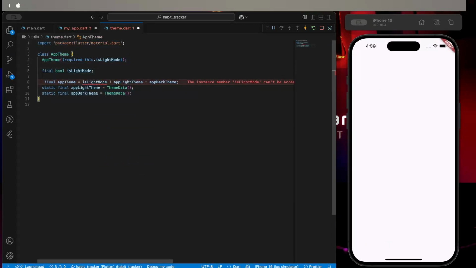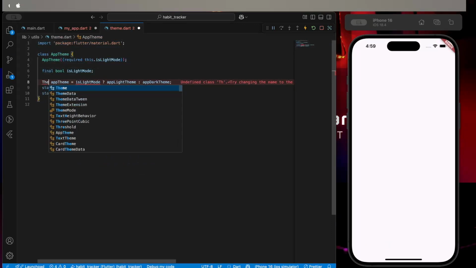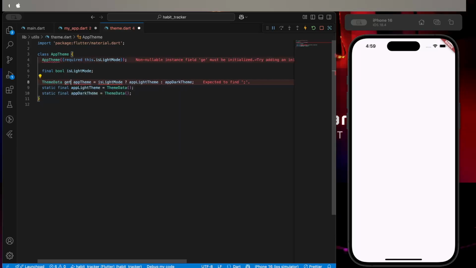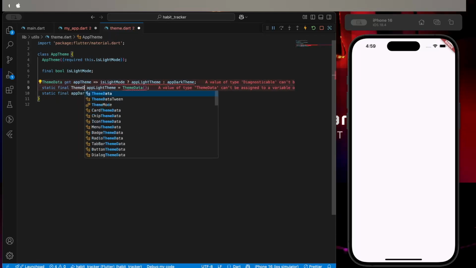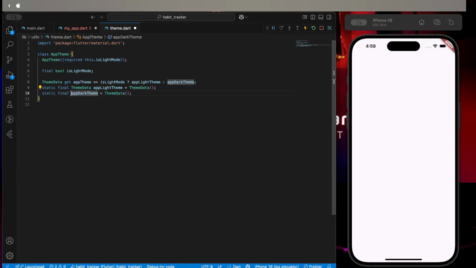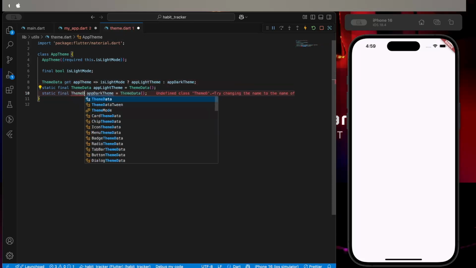We can have something like ThemeData get ThemeData. We will have this.